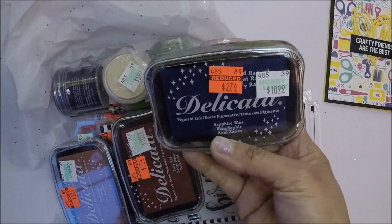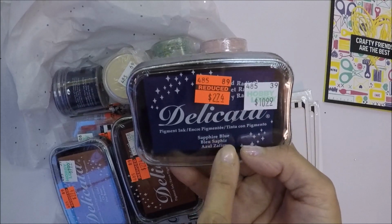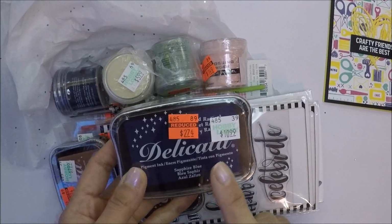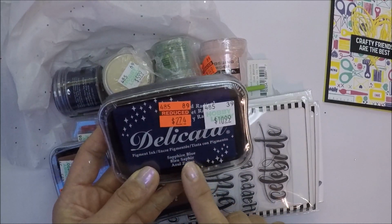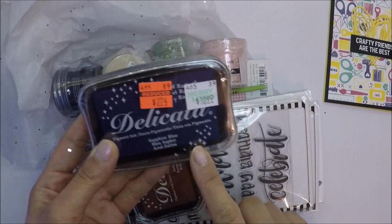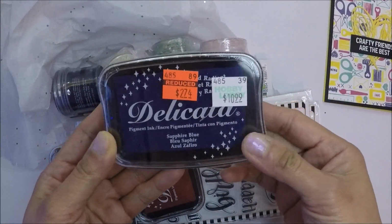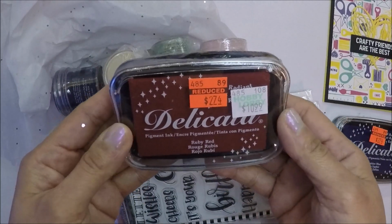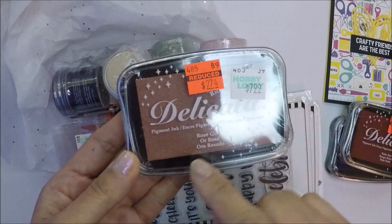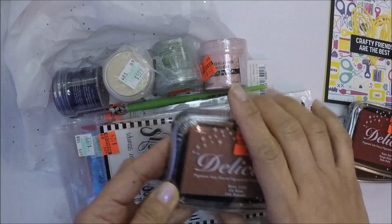So the first one that you see here is this Delicata Sapphire Blue ink. So I have the Delicata, but I only have the gold one. So this is new to me. I'll have to try these inks here. So this one is Sapphire Blue. This one is Ruby Red. And this one is rose gold, and this one looks really nice. It's like the gold that I have. So that's that one.